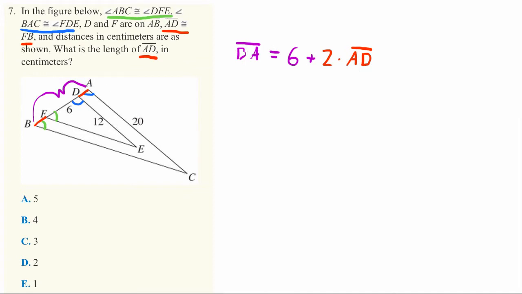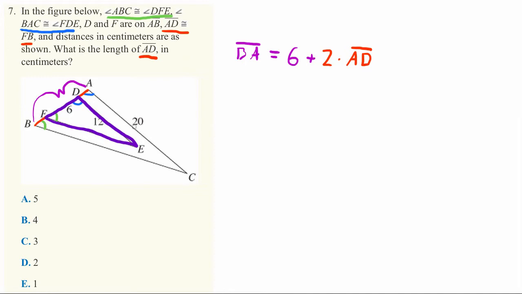So what's that line segment B to A? Well, the trick to this is to realize that what we have here are actually 2 triangles, one is just a shrunken copy of the other. So this triangle from F to E to D and back to F again is the exact same shape as this bigger triangle. And we know that because it has the same angles. These angles they've told us are the same. We can actually calculate that these remaining angles are the same. So if we were to just imagine expanding this triangle, it would expand to the same size. And that tells us a very important thing.